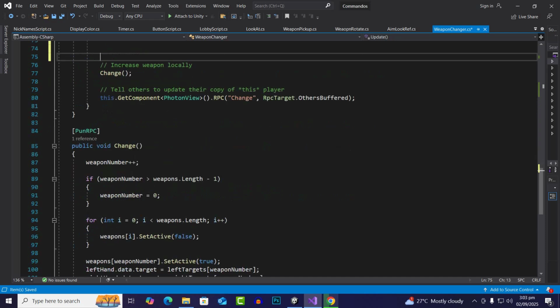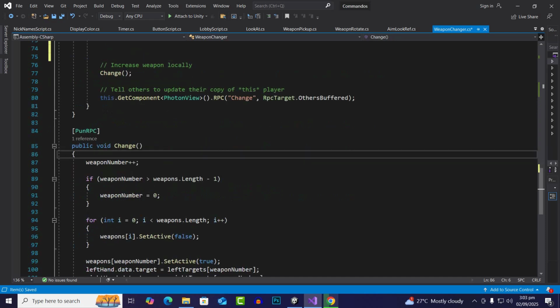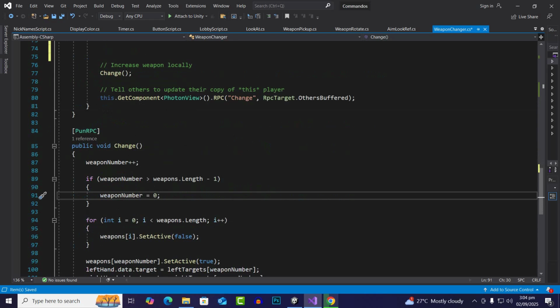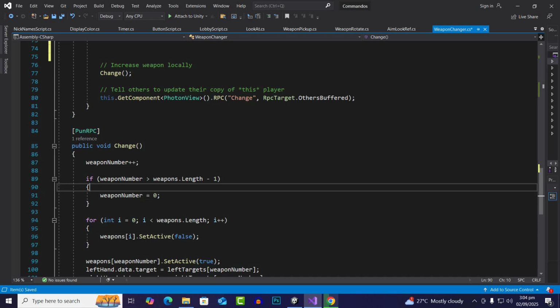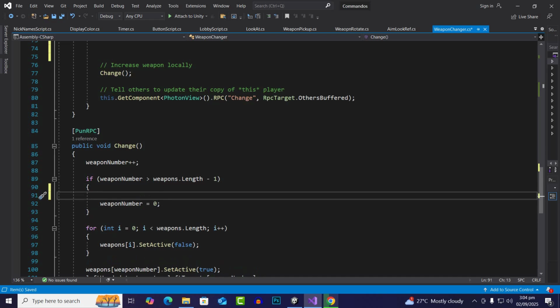So inside the change function, after the weapons equal to 0, yeah, here we can actually add the weapon icon.